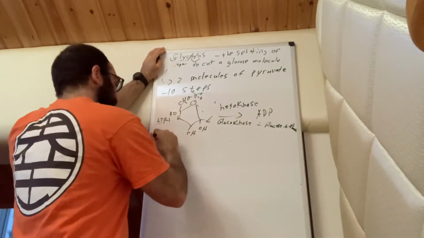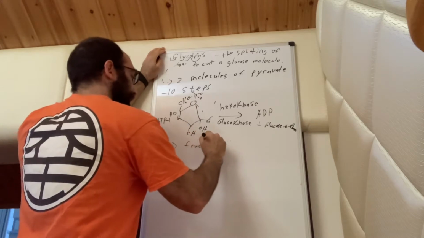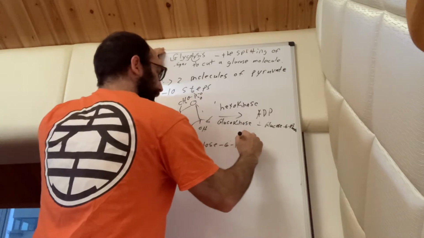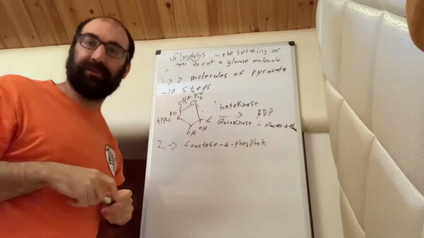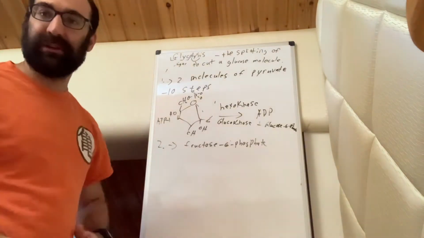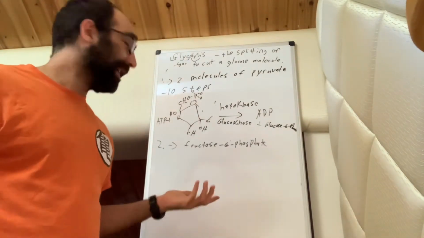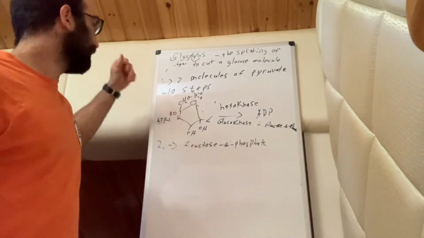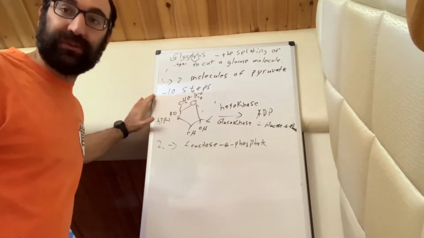Okay? So step number 2, you make fructose 6-phosphate. All right? And it's not the most important reaction. It's necessary because there are different forms of reactivity between glucose and fructose. It's a 5-membered ring instead of a 6-membered ring. Nothing crazy. So the first step, phosphorylation of glucose. Second step, going into fructose 6-phosphate.